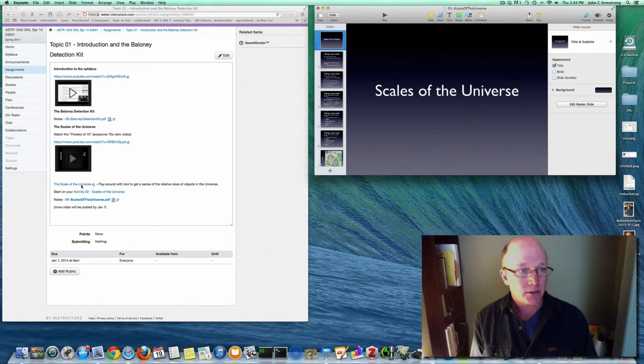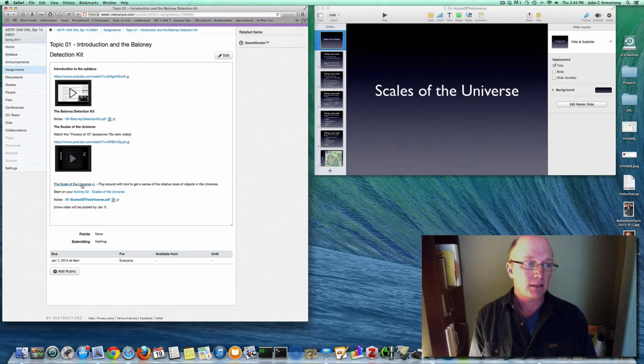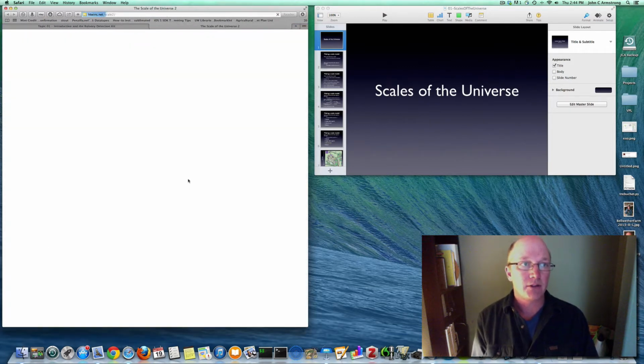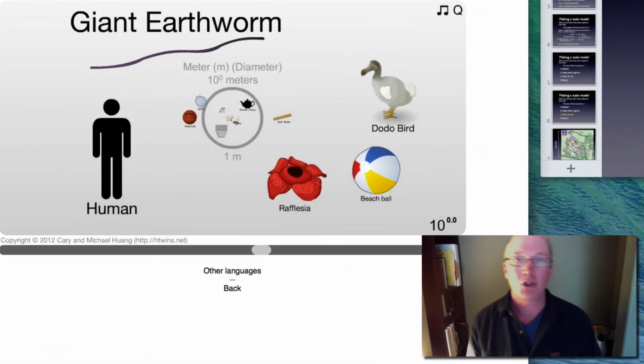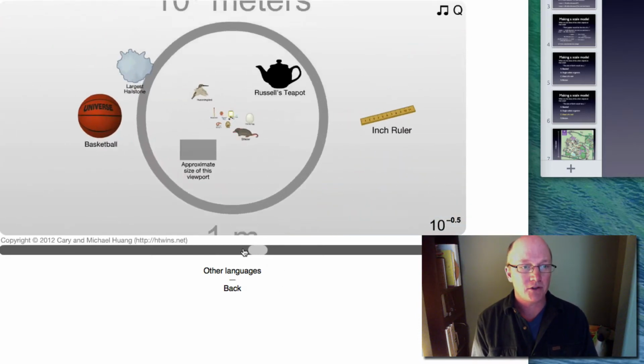And then secondly, I want you to take a moment to play around with this tool I found called the scale of the universe. This is something that talks about the relative sizes of objects. And this is a fun little tool because it just shows things that you might be familiar with. A human, a giant earthworm. I just learned about those the other day. Beach balls, dodo birds, and you can zoom in and out.